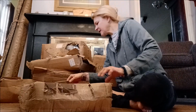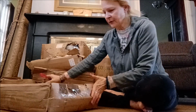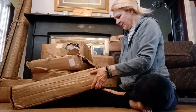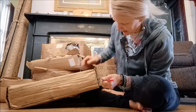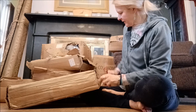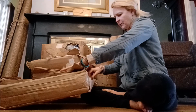Every time I have to do one of these types of things, I always think of the Castro convertible sofa into a bed. Like the ad they had when I was a kid, where they're like, oh, it's so easy, even a five-year-old can do it. And having had a sofa bed in the past, I can tell you they are not easy to pull out. And they're even less easy to put back in the sofa anyway.